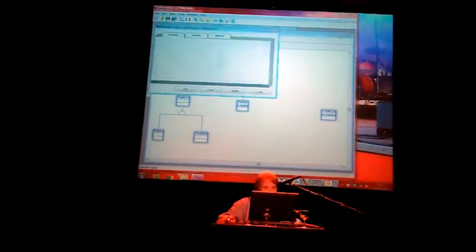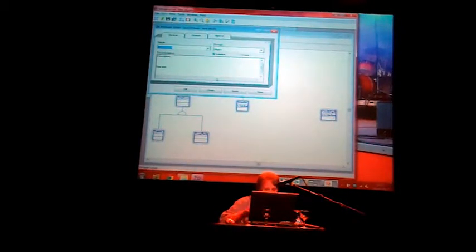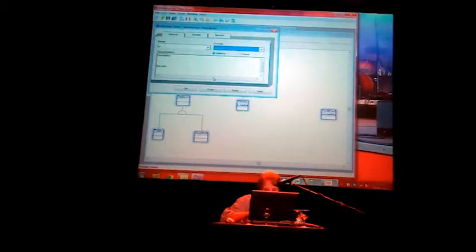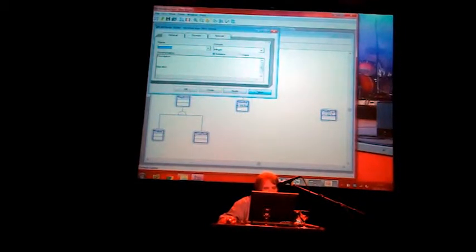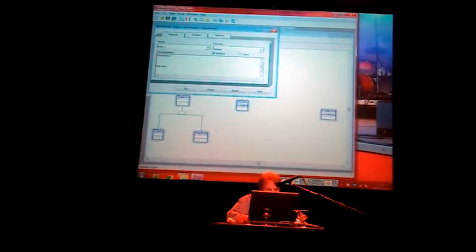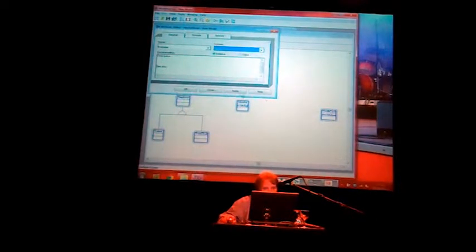So person will have an ID because it's a persistent class, and it will be of the integer type. We will have a first name, which is a string. Last name.